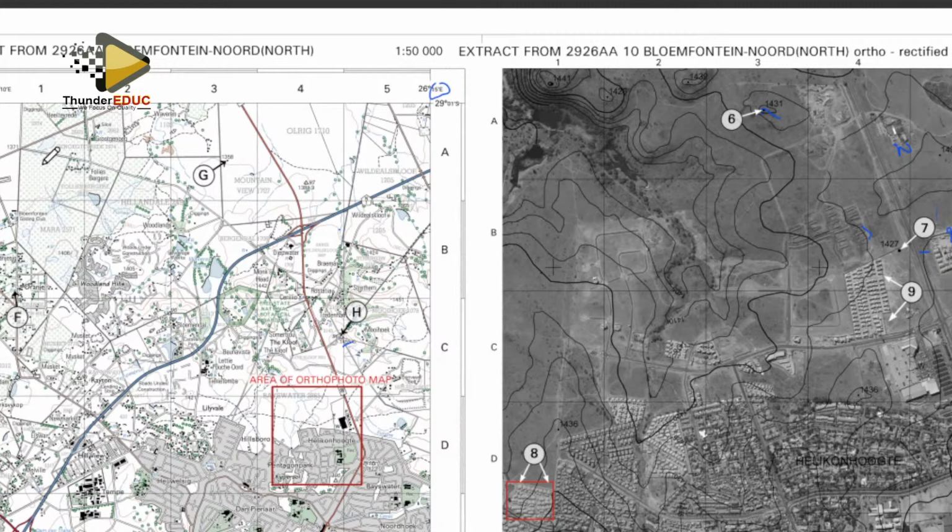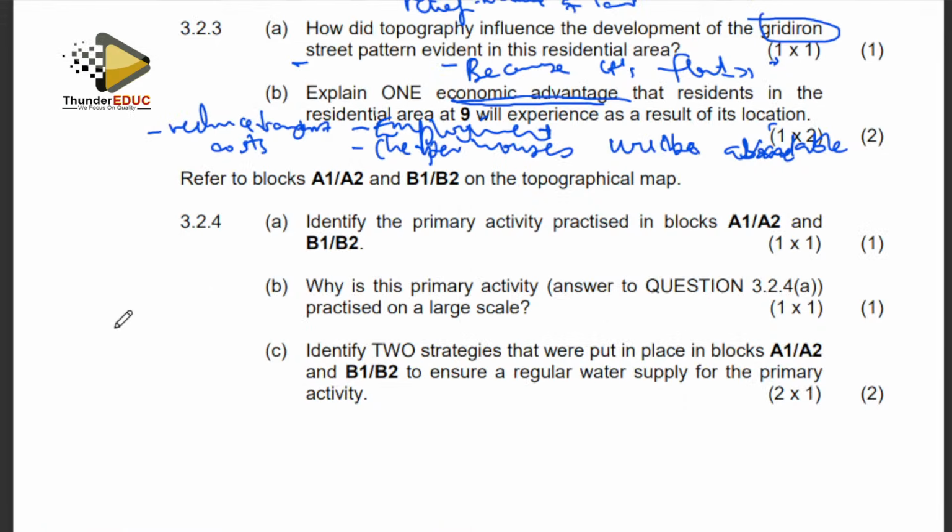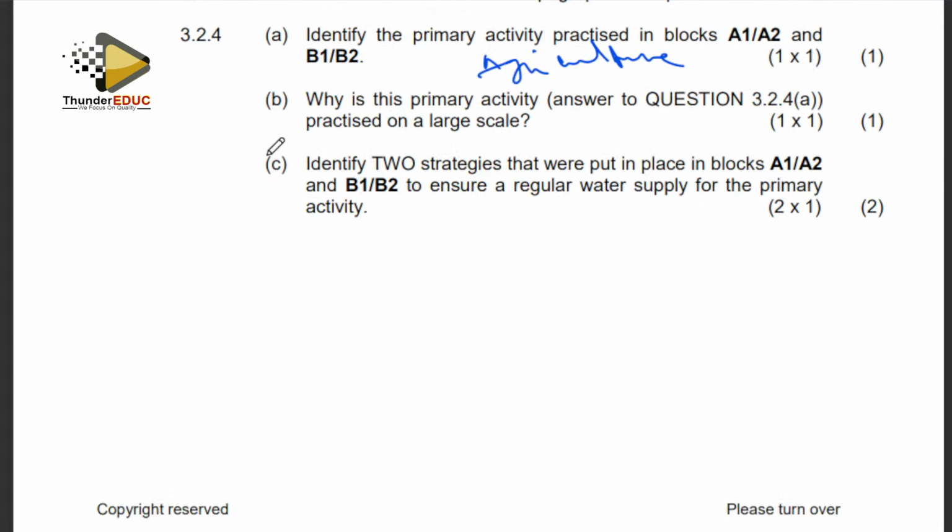Diggings, that means there's a primary activity of agriculture. So the evidence we can have there is agriculture. And if we have maybe a cultivated land, you will know that there is also agriculture or farming taking place. But the main activity here is agriculture. So the answer that we can use here, primary, is agriculture. Remember, if they talk about primary activity, we are referring to which section of geography? It is economic geography.